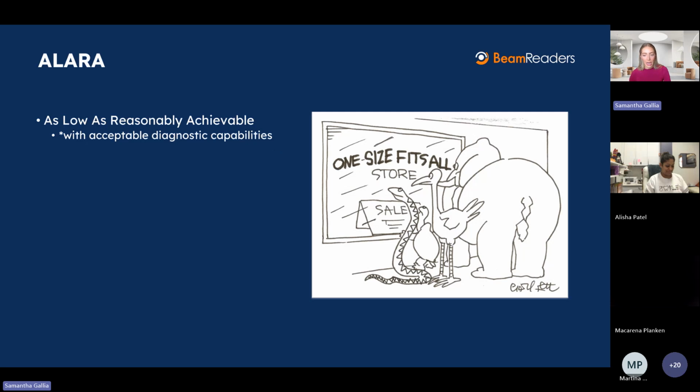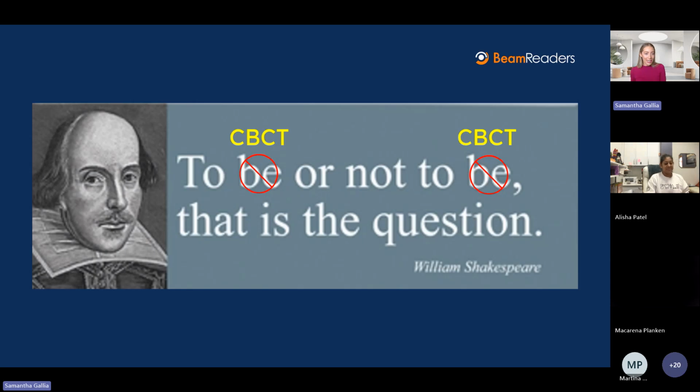And so this just means you've got to create some kind of protocol for your office, and it's going to be different depending on what you're using your CBCT for mostly. Determine, okay, I'm going to use this field of view generally when it's this type of case. And it's really important to come up with that because oftentimes we're not the ones taking the CBCT. So we can talk about some of that too, and how to create a game plan moving forward. So in general, to CBCT or not to CBCT, that is the question.